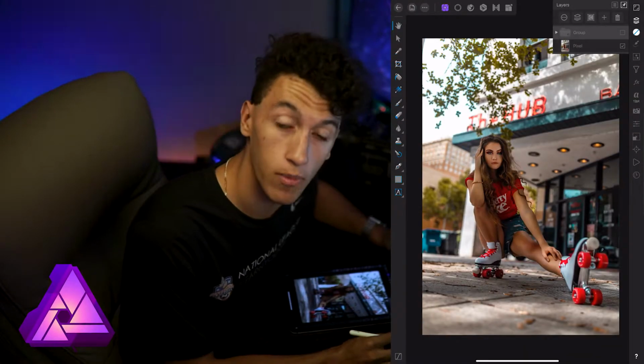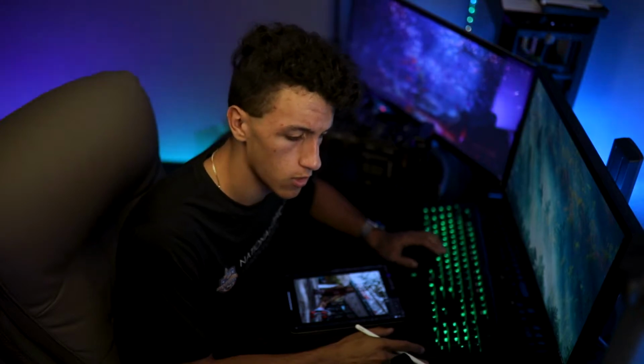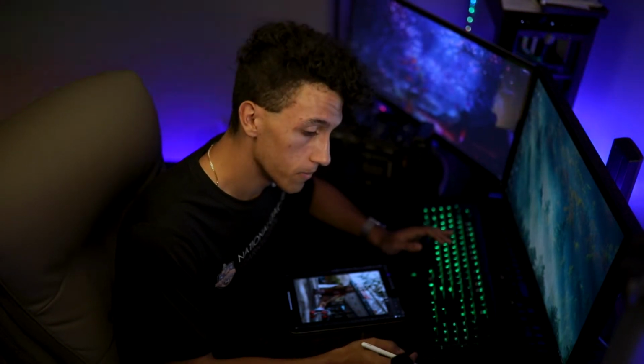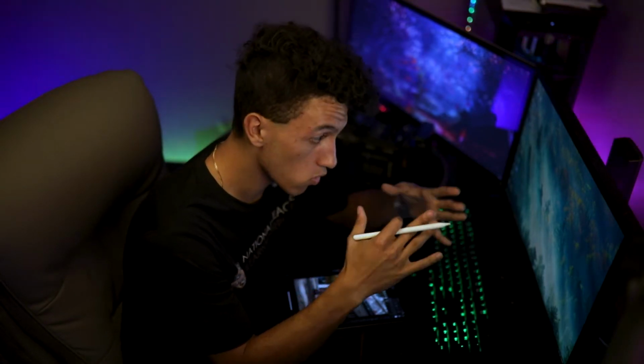Here's the photo already opened up. The photo manipulating software that you use, whatever your first choice is, does not matter. It does not matter at all, because 99% of the tools that I'm going to be showing you are in every single program. Whether you're using Lightroom, Photoshop, Affinity Photo, mobile, or Affinity Photo on the desktop, or any other service, all of these tools are readily available at your fingertips. You just need to know how to use them, and that's what we'll be covering in this tutorial today.